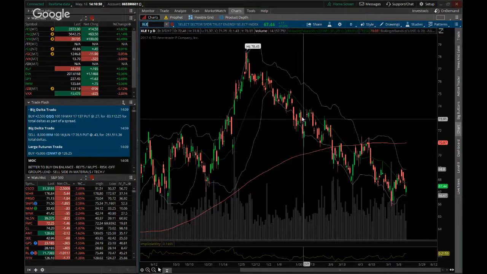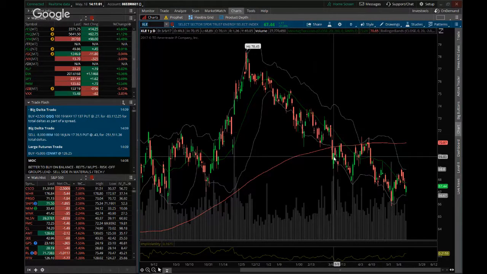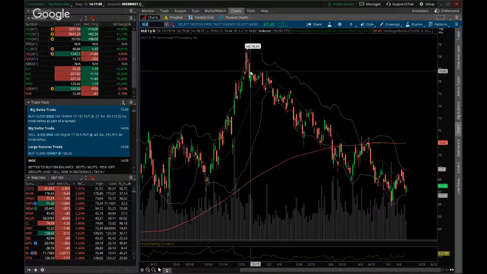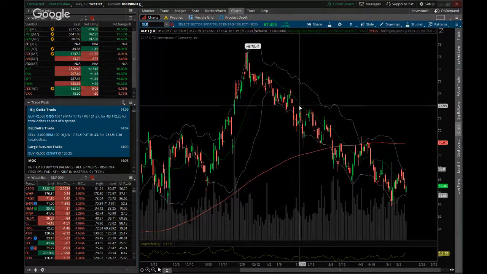There's no panic here. There's just little dips and little rallies, little dips and rallies. And that's the bulk of what we're looking for. You don't have to catch it on the top, right? You can see it happen for a little bit and participate. But a steady trend is very important.